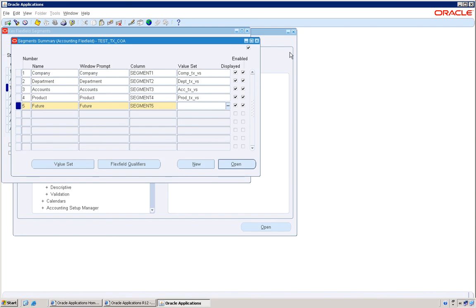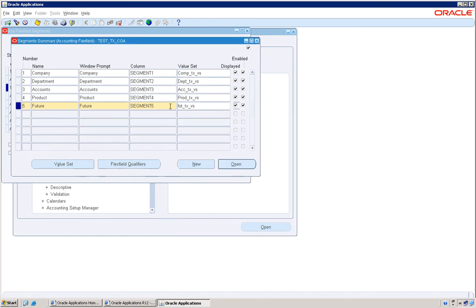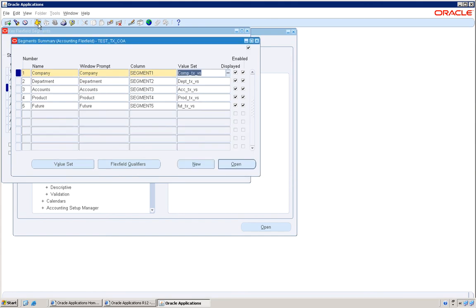Now, future Texas vs. For company, we need to assign a Flexfield qualifier. Here we put the Flexfield qualifier. Okay, we need to save the work before applying it. You can see the transaction complete, 6 records applied and saved.